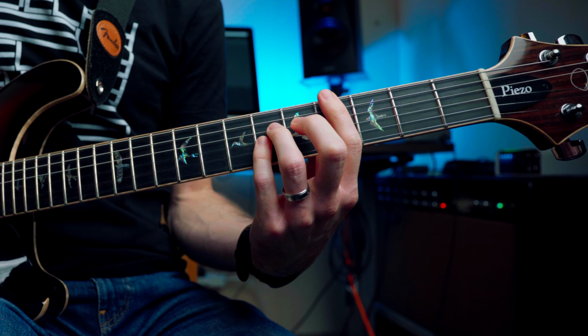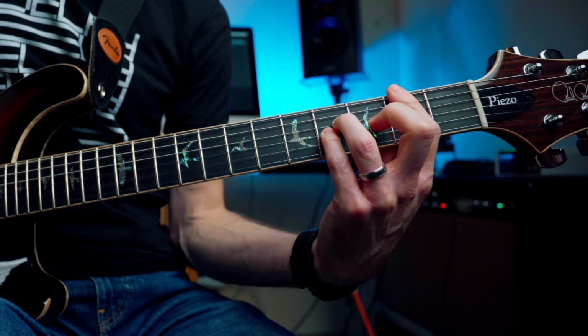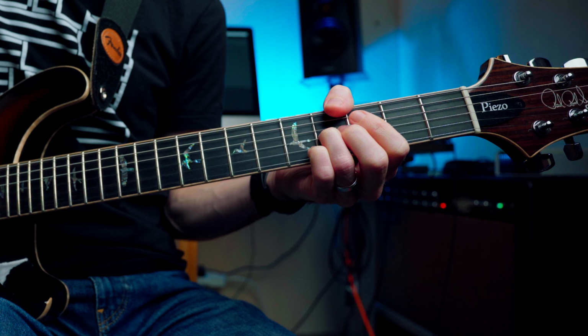So instead of running down from the 4th fret to the 2nd fret, we go straight to the A sus2 before coming back to the B5 at the 2nd fret, and then playing from the 4th fret G string with the B and high E open.